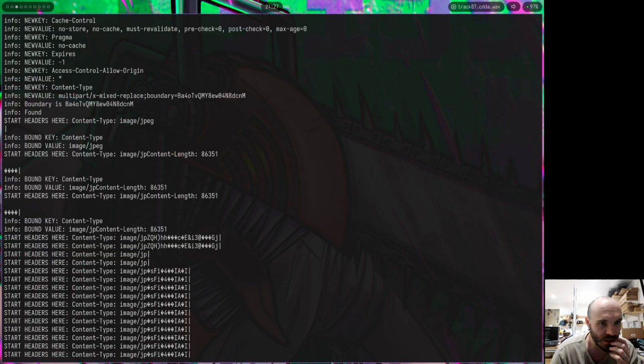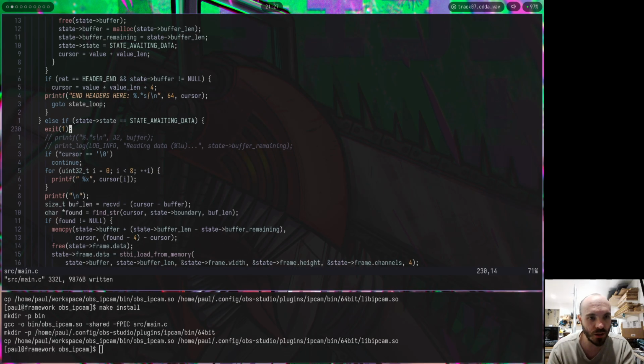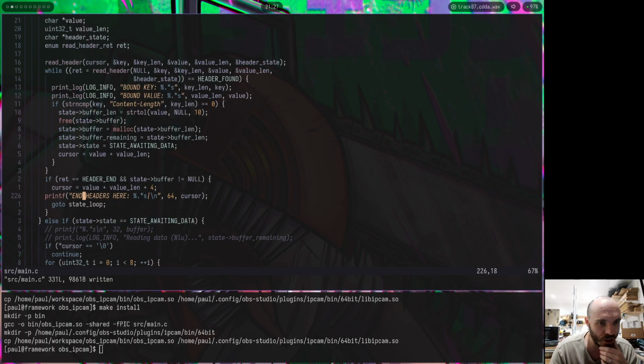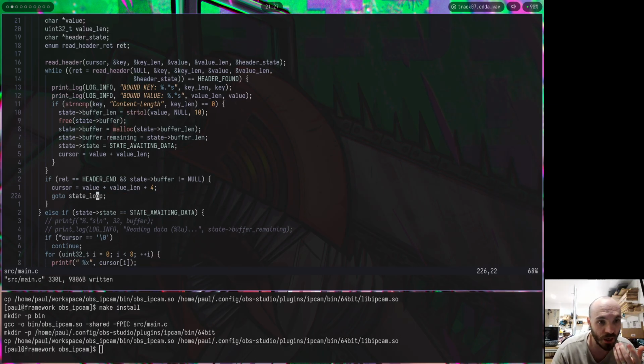So it's not reaching that thing here. It actually just reaches the end, and the return value is not header end. It's probably the end of the string.